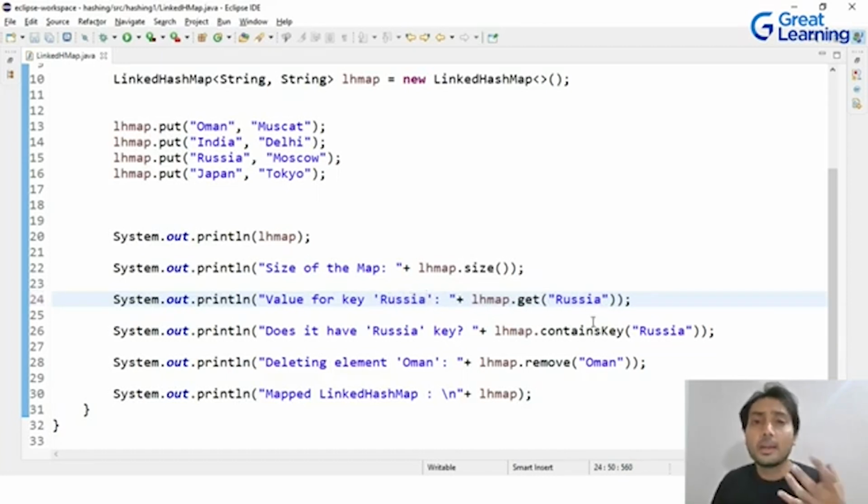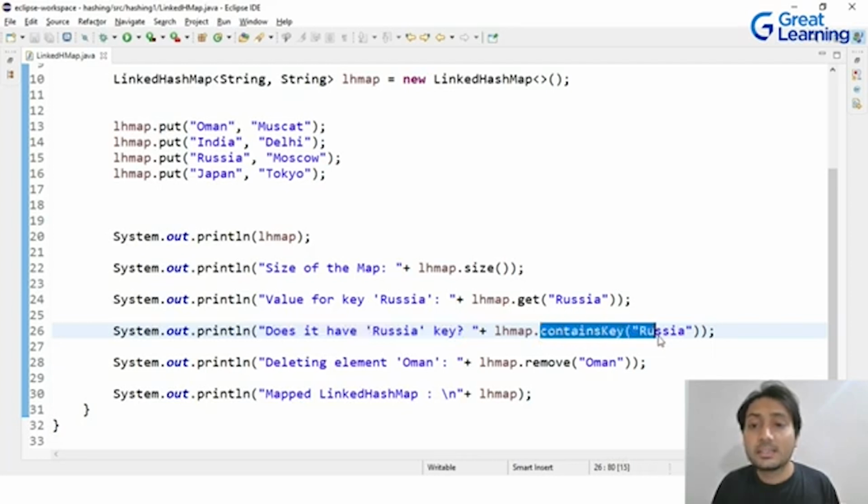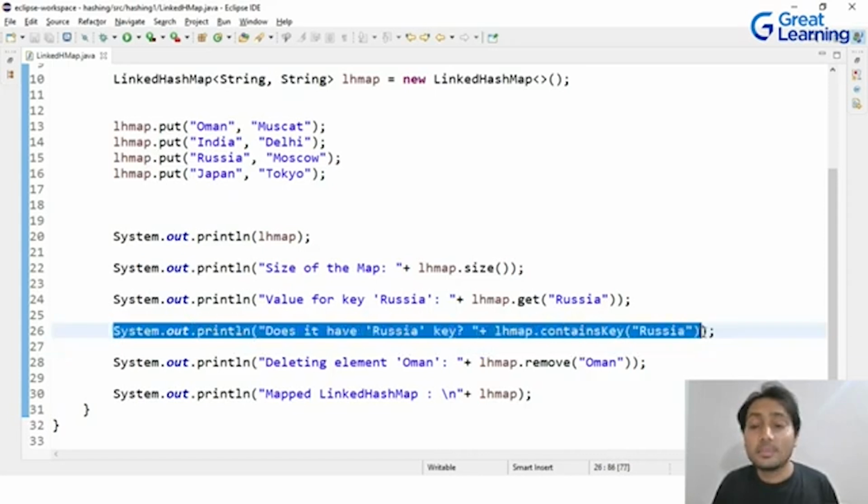Fine. So you can pass any key here, and then I'm going to check, does it have Russia key, yes or not. So dot containsKey is the method to check if a key is present in our linked hash map or not. Okay, it is going to return true or false, a boolean value. Fine. So this is your dot containsKey method.